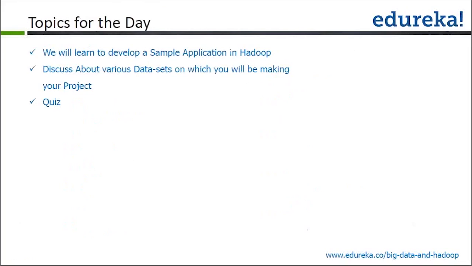So we'll learn, when it comes to Hadoop, and if you want to develop a particular application, now you have an understanding of how to work inside Hadoop. What are the different tools? When to go for MapReduce? When to go for Hive? Now if I give you a scenario, and you have a project requirement coming in, and you want to take a call on how you are going to design the whole thing, we are going to do a quick walkthrough of how to go for a simple application design, how you will do that, and then we'll discuss the data sets, and then we'll talk about Oozie as well as part of that.